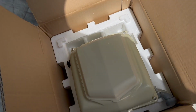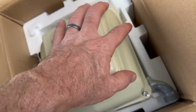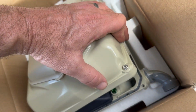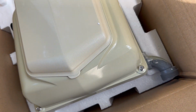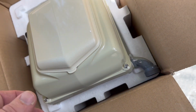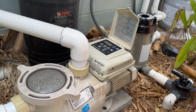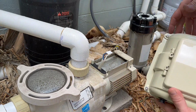All right, so at this point we've got the new assembly here, the drive and the cover. I removed the 4 screws, 4 corners, so that I can take this off. We're ready to go. I also installed our 90 here, and I'm gonna go ahead and run the power through there. But this is ready to go on. So at this point it's pretty simple. Took a little rain break here.